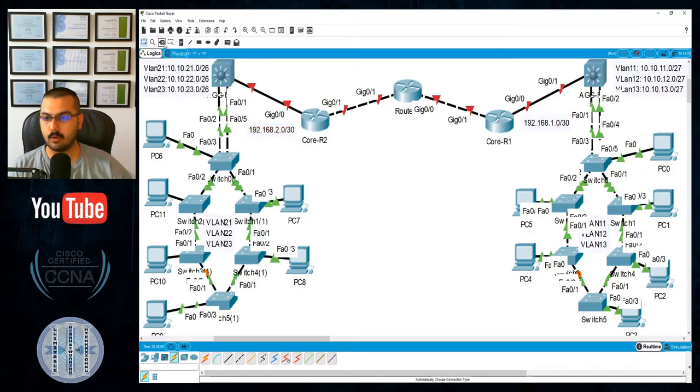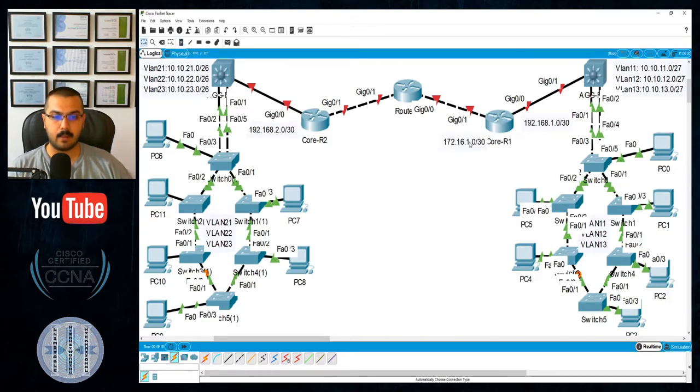For this connection of the core, let's make it a different third subnet specifically for the data center. It will be 172. This is how you distribute and plan your networks and design your network. Whenever you see 10 something, this is inside the town, the city. It's an IP address of a device there in the access layer. Whenever you see 192, this is a layer 3 connection between the aggregation and the core. Whenever you see 172 something, then this is an IP address that resides inside the data center. And this is how you eliminate the scope of troubleshooting and focus on a single area of troubleshooting when something happens.